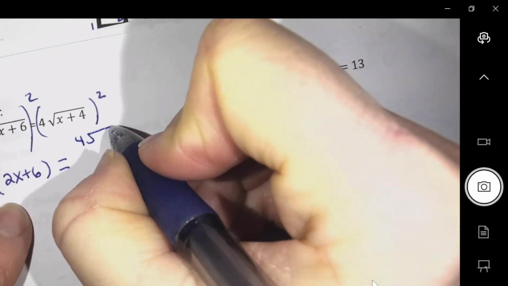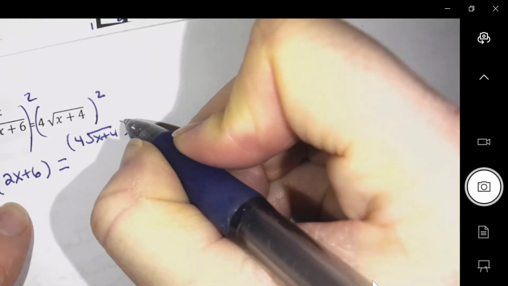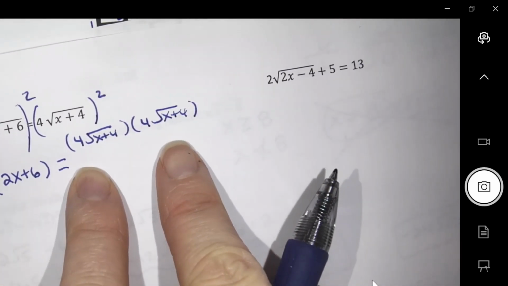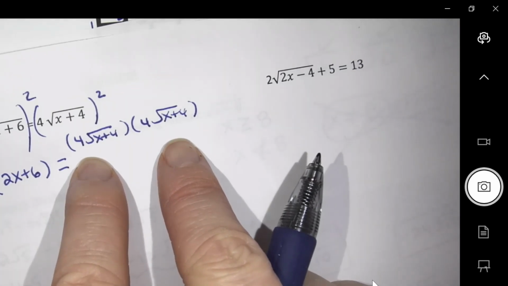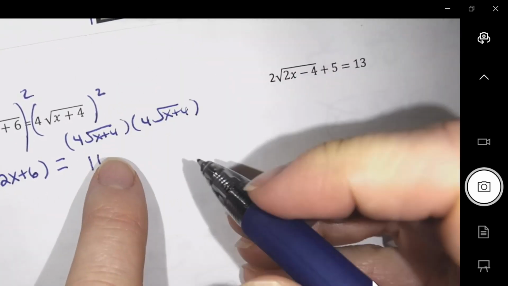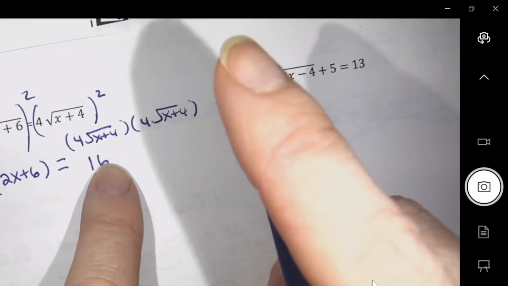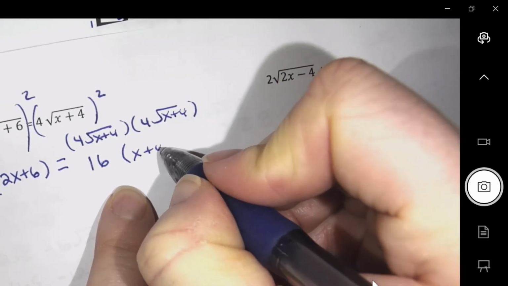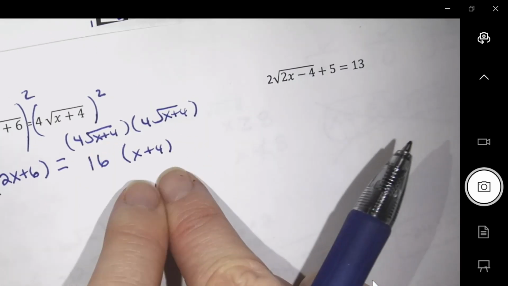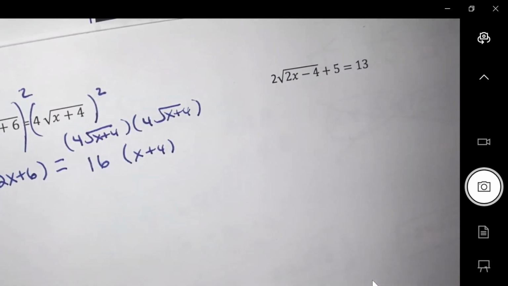So, by the way, if I wanted you to see this squared, this is what I'm doing, right? I'm squaring something, I'm repeating it. So what's the whole number times the whole number? 16. What's the radical times the radical? X plus 4. Okay, the concept of the same radical times the same radical, right? Root 500 times root 500 is just 500.